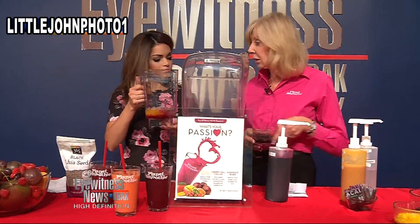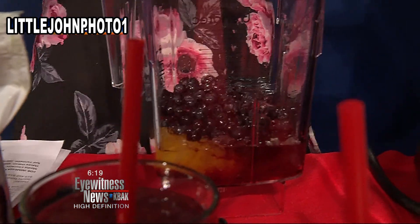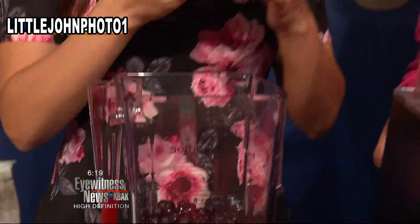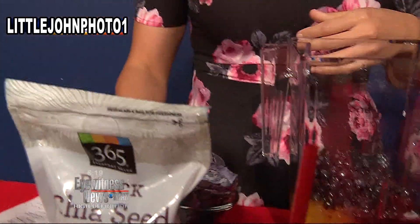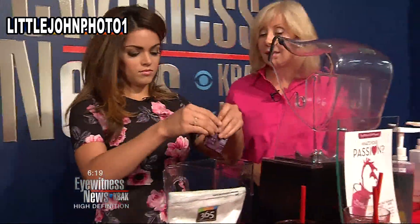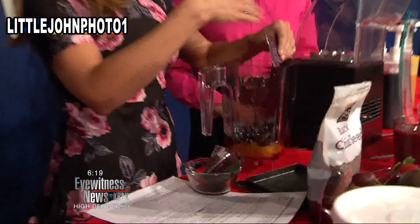And then we're also going to add in blueberries. High in antioxidants. Yeah, blueberries are supposed to help you focus too — I remember reading that in college, that if you couldn't focus you should eat blueberries. And this is acai, which is a Brazilian super fruit — that's how you pronounce it, acai — in case nobody knew, because I couldn't figure it out earlier.